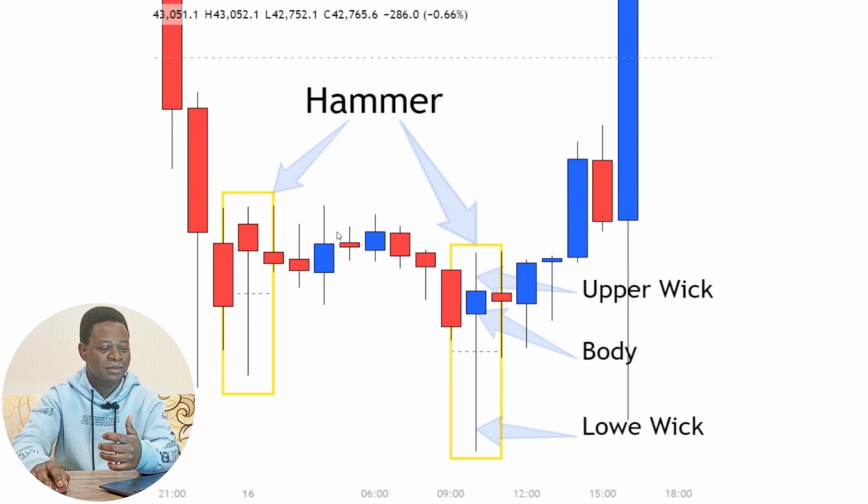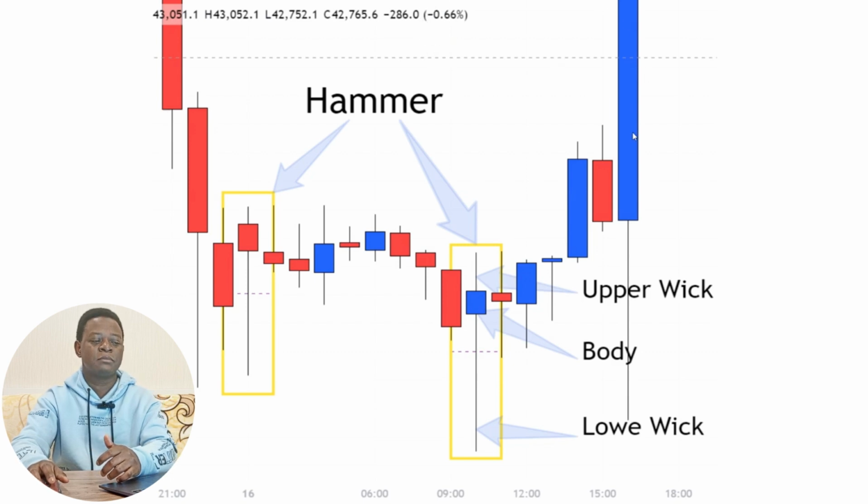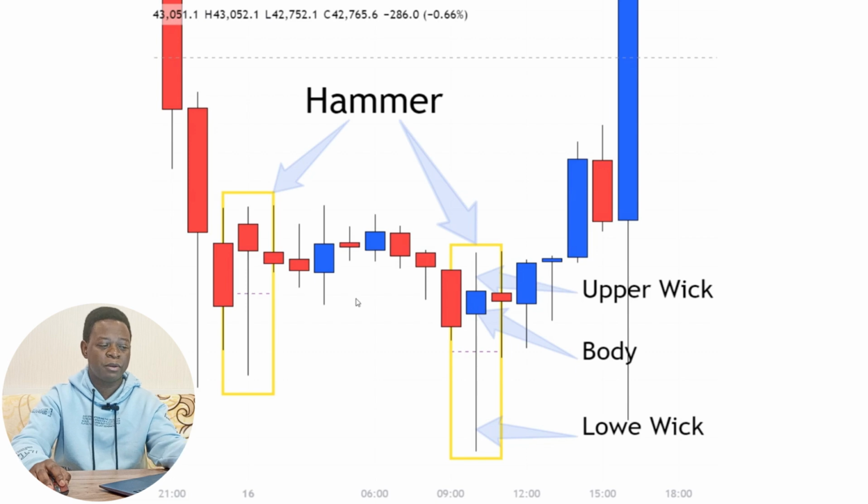1, 2. I can't call this a hammer, but look at all these dodges. And this is a simple candle. Another hammer at this place. And look at what happened after here. You can see, we formed a bearish hammer at the end of a bearish trend, and at the beginning of a bullish trend, we formed what do we call this? A bullish hammer. So a combination of these things here should tell you where the market is going, and you can easily make money off these areas here.